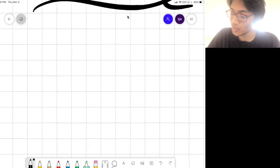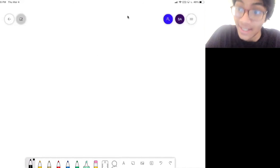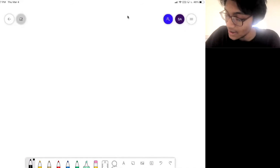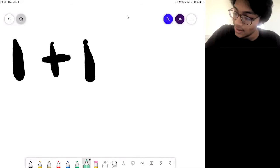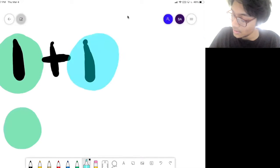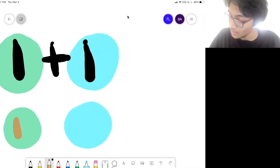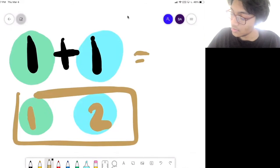Let's get started with some nice multiplication facts. Multiplication is like addition, but big time. So let's say I ask you, what's 1 plus 1? Well, you tell me, hey, I got one green apple, I got one blue apple, and together I have two apples. So 1 plus 1 is equal to 2.